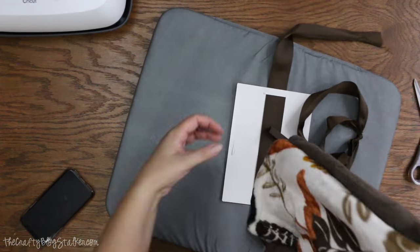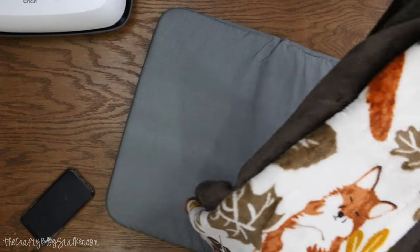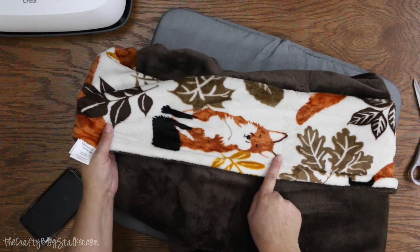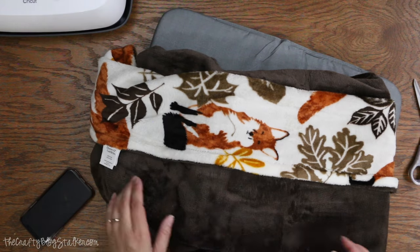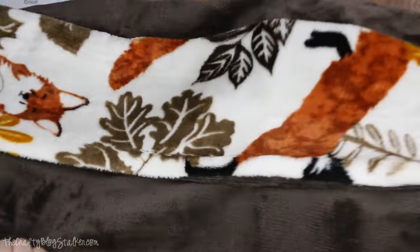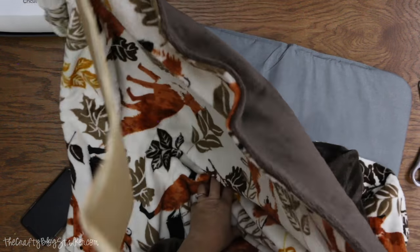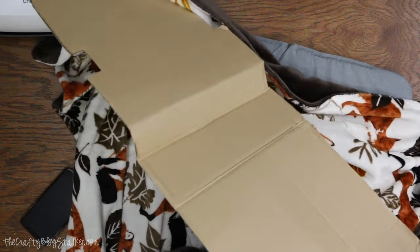I love this blanket. I'm gonna show you what I love so much about this blanket. It has foxes! Look at how cute. Doesn't that make you think, what does the fox say? Pow, pow, pow, pow. You're welcome. Now you have that song stuck in your head for the rest of the day.